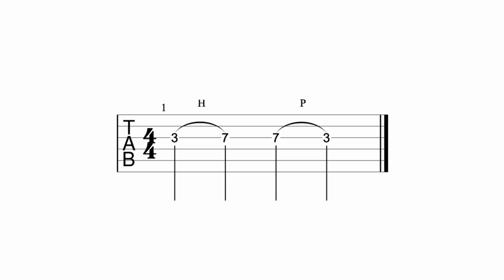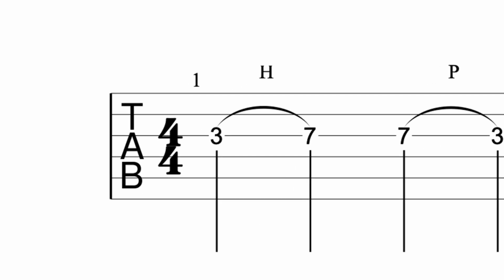Besides these, there are also symbols for specific guitar techniques. For example, hammer-ons are marked with an H. A notation like 3H7 means first fret the 3rd fret and pick that note with your right hand, then use another finger on your left hand to quickly hammer onto the 7th fret of the same string. You don't pick again with your right hand. The vibration from the hammering motion creates the 7th fret note.